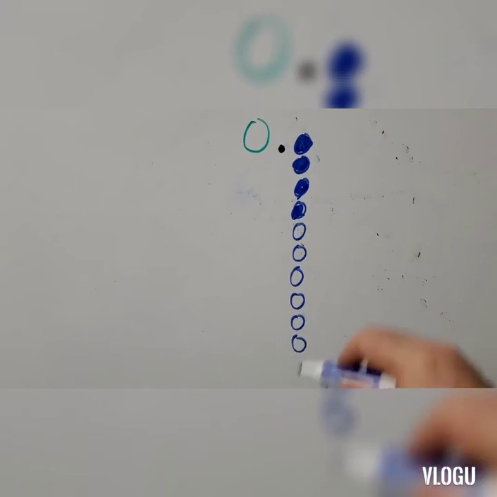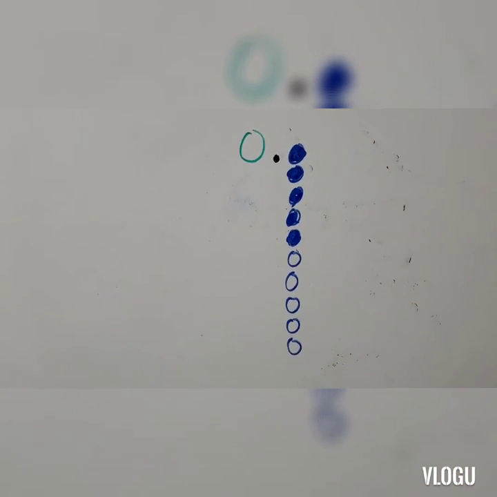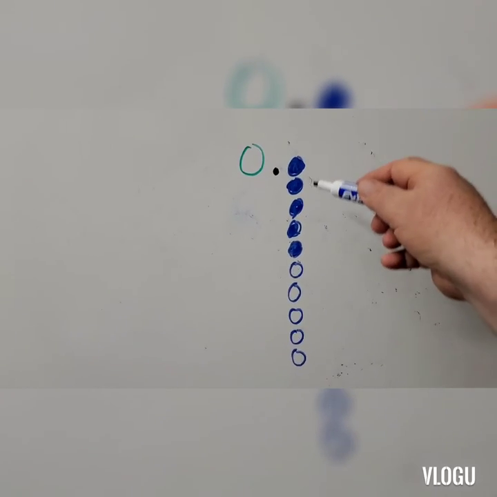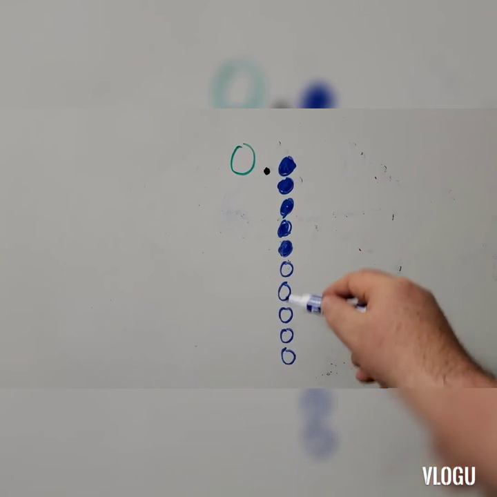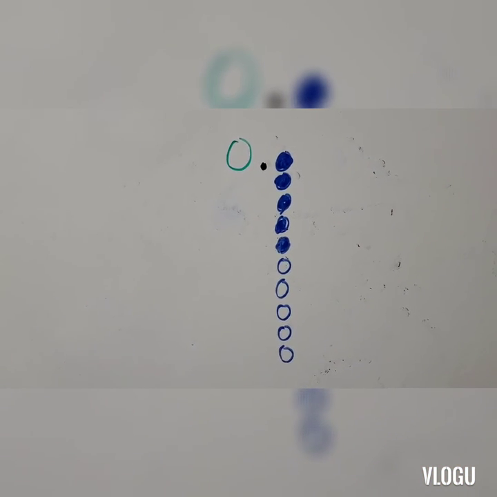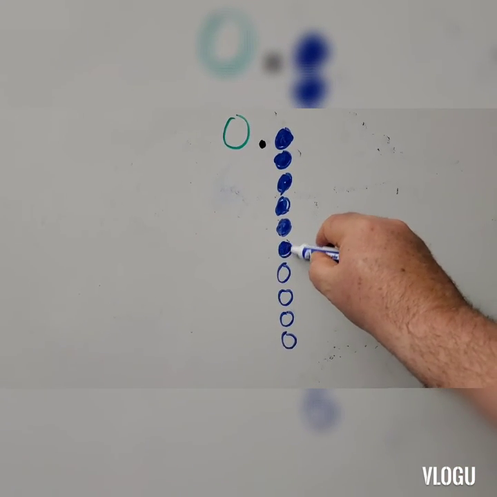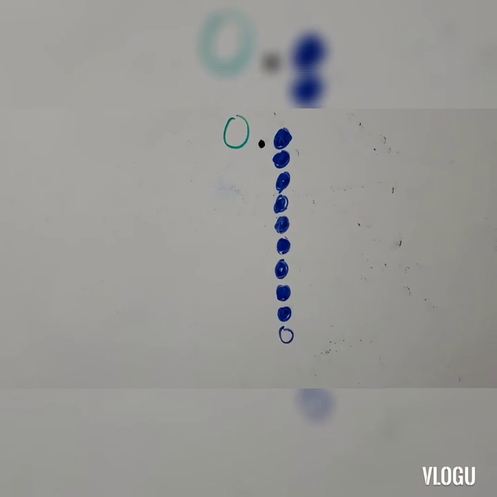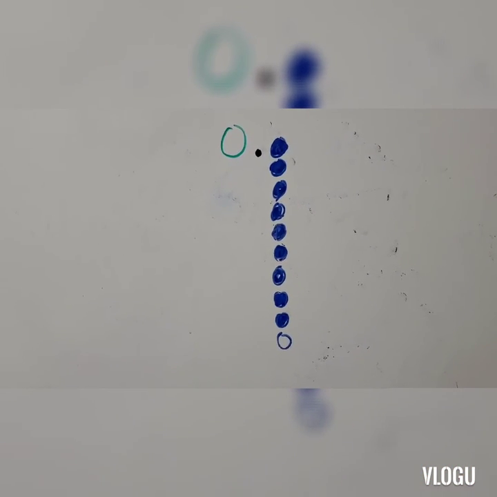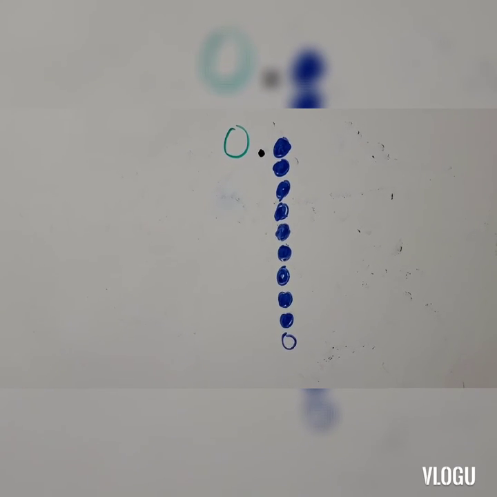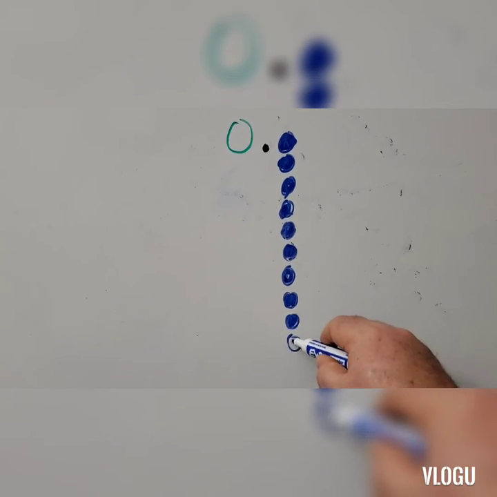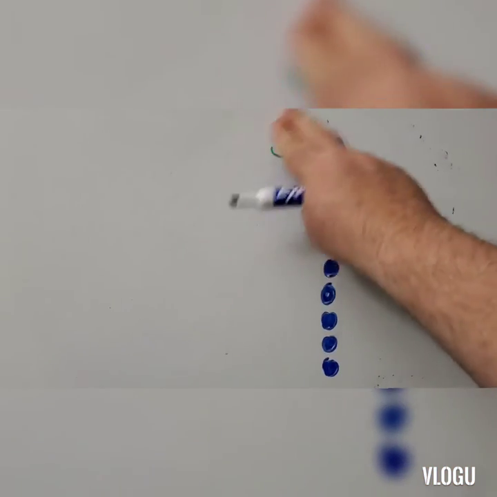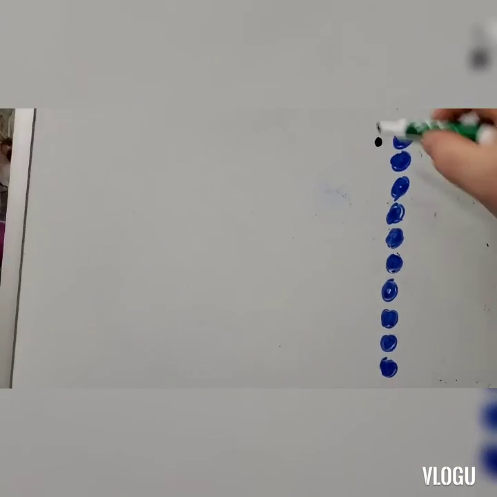If I had 2 of them filled, 2 out of 10, it would be 0.2, or 2/10. 3/10, 4/10, 5/10. That would be written as 0.5. 5 out of 10, 5/10. 6, 7, 8, 9, 0.9, 9/10. We have 9/10.